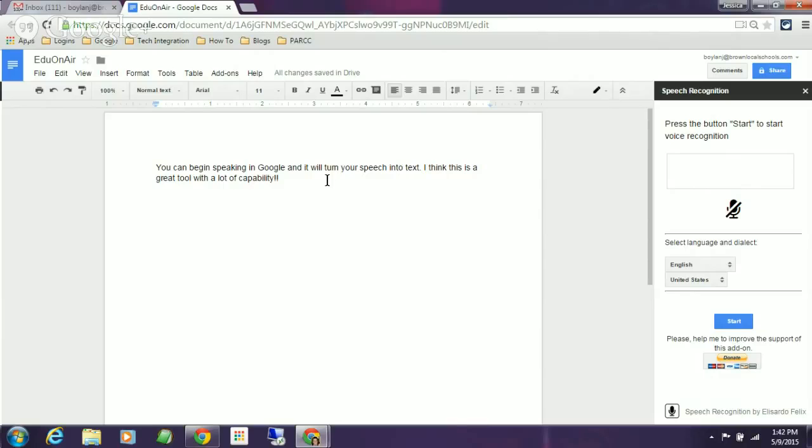And when they go and get it out of the printer, they're so excited because they did it all by themselves. And I will say that one of the students has a little bit of trouble with speech, and it's still about 80% accurate in translating her speech. So I think it's a very powerful tool, and I just like to use it for brainstorming because sometimes I'm lazy and I don't want to type. So I just start talking, and after I'm done, then I can go back and tweak what I need to. So that's speech recognition.